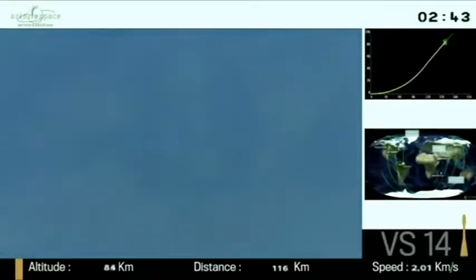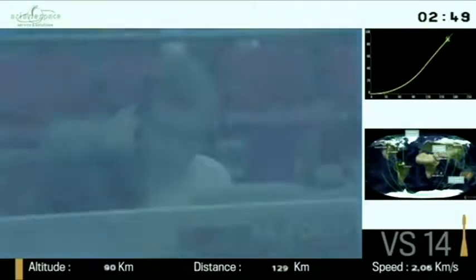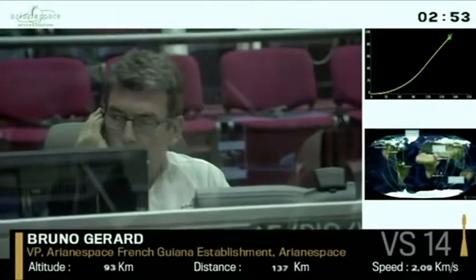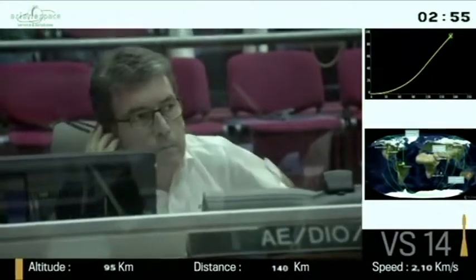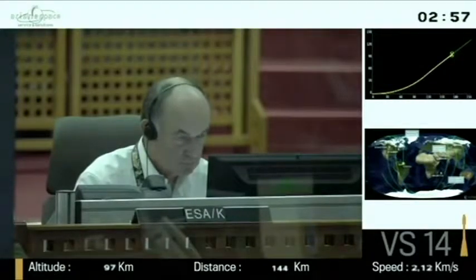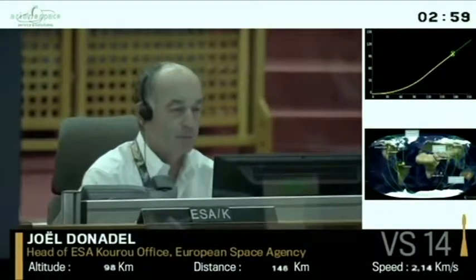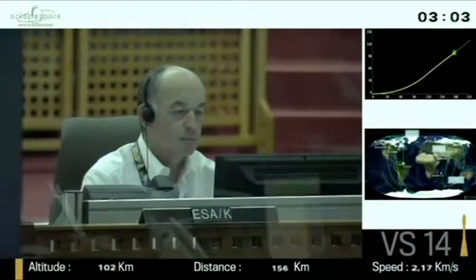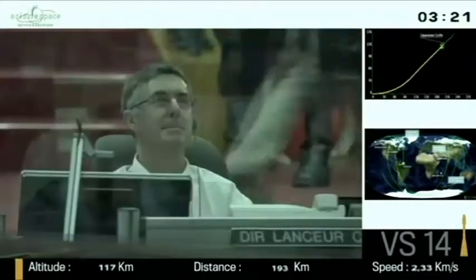If you look at the trajectory, as we call it, this curve on the top right of your screen, that's a nice bit of graphics there. Looks serious there, Bruno. Path that we are following tonight, and you, Joel. Path, this white dot. So as you see, everything is nominal. Busy cinema. The roar of the engine.